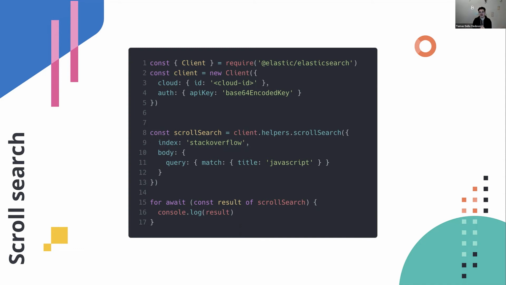The way it works is that you pass the normal scroll search configuration, but then for reading the result, you just use a for await loop and gather all the results. That's it. You don't need to do anything more. As soon as the scroll finishes, the helper will clean the scroll, so it will also free up resources in Elasticsearch and clean up the memory in your application.